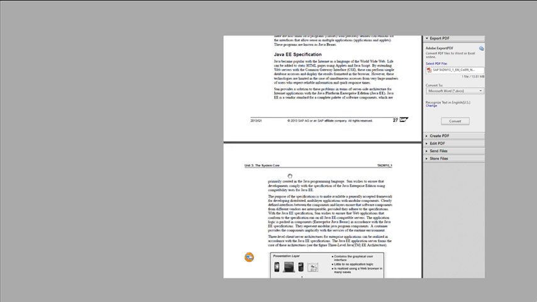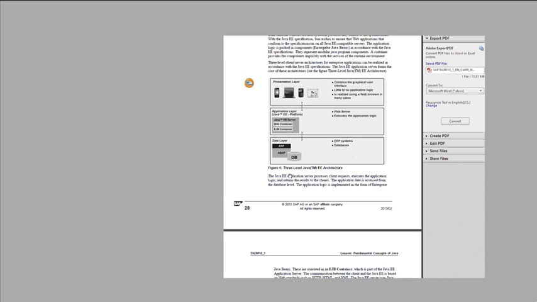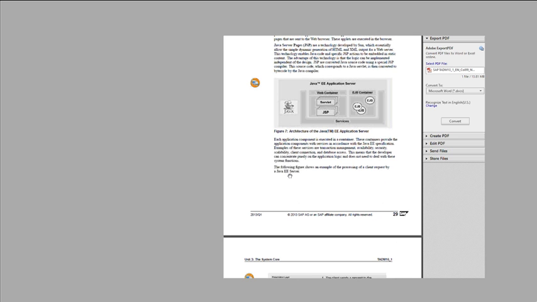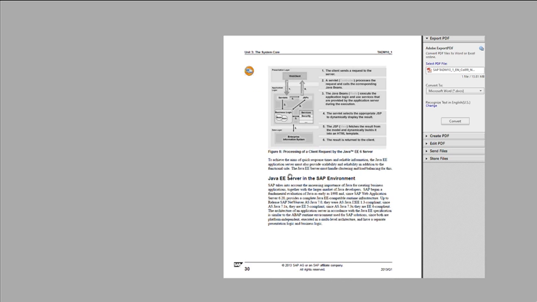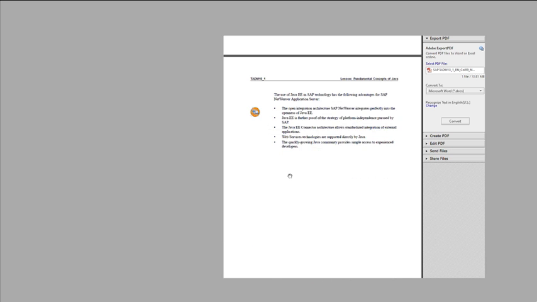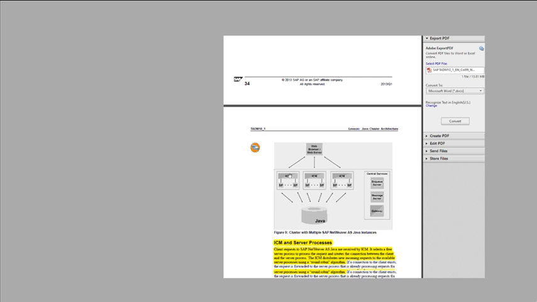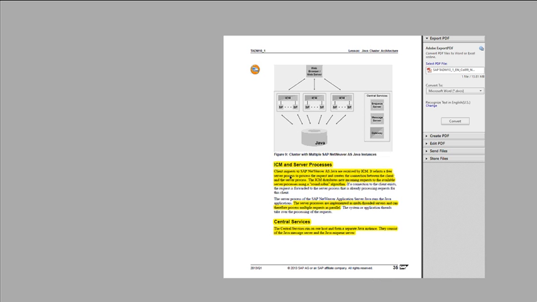Similarly, presentation layer, the data layer, the application layer, right? The concepts of servlets and JSP and enterprise Java beans, right? How are multiple SAP AS application server Java instances coexist, what central services, things of that nature are going to be looked at, right? So from a material standpoint, you're not going to find an issue.